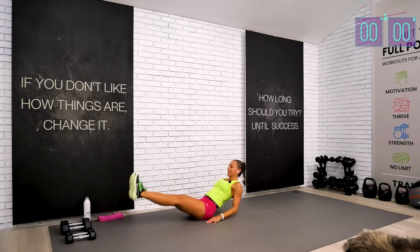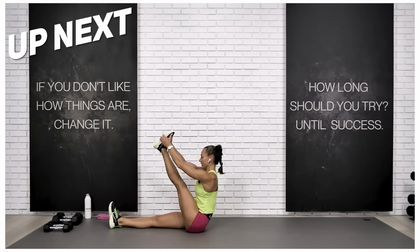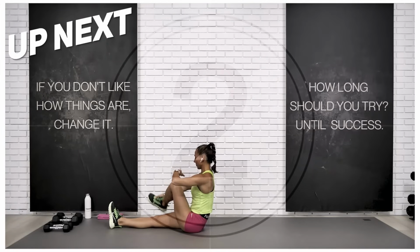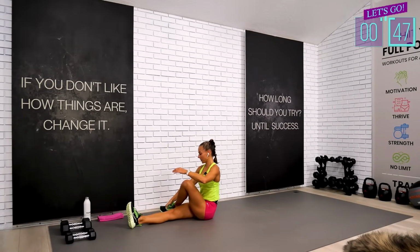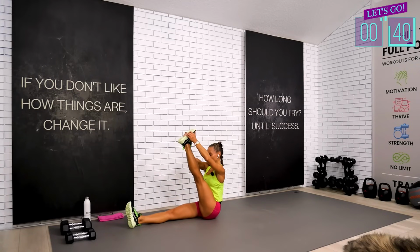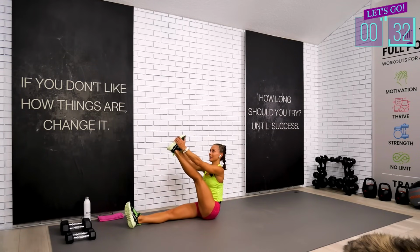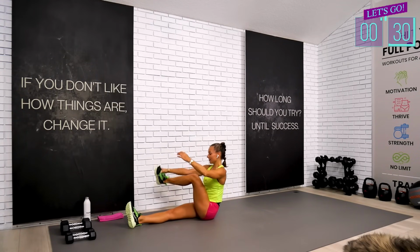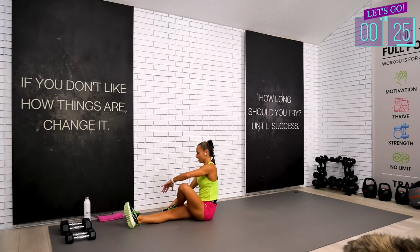Last one. Stay with me right here in the seated position. We're gonna go for the single leg stretch and a cross half spinal twist. Stretch it all the way. Give it a good stretch. Cross all the way. Stretch it all the way. Every single time you stretch, try to go a little bit more. Go ahead.